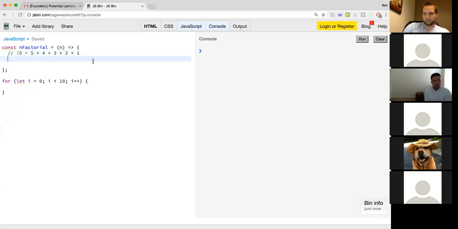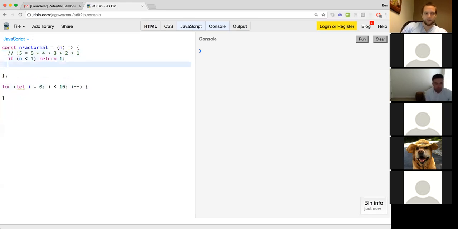What we'll do is we'll say if n is less than 1, so if we hit a 0, then let's return a 1. So that'll be our base case. And then if that condition is not the case, let's return n times n factorial, so we are calling the function from inside of itself, with n minus 1.